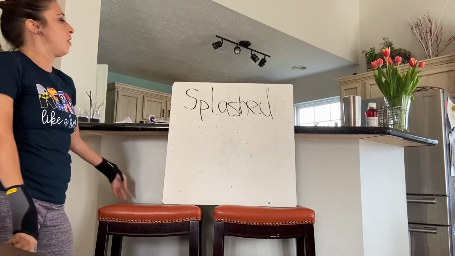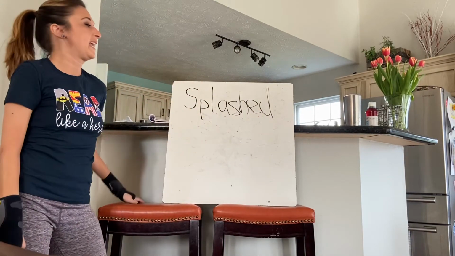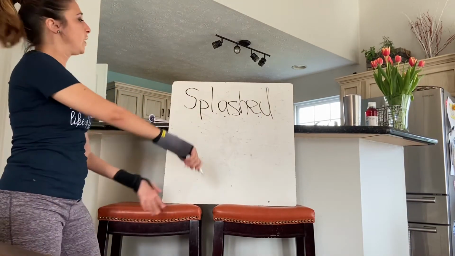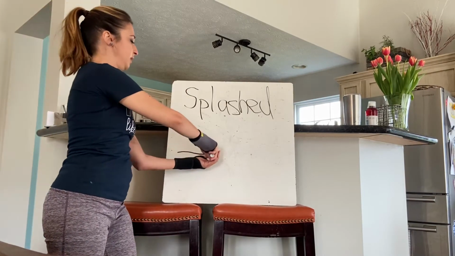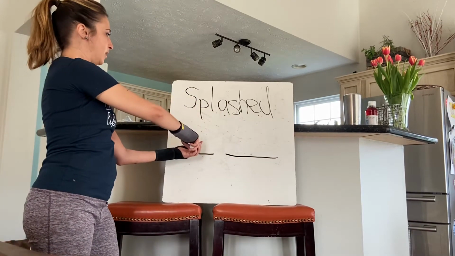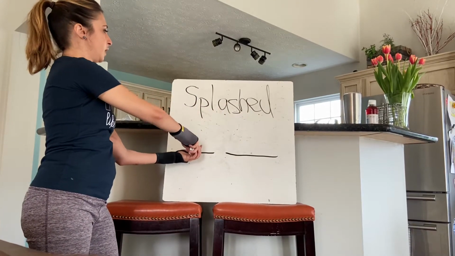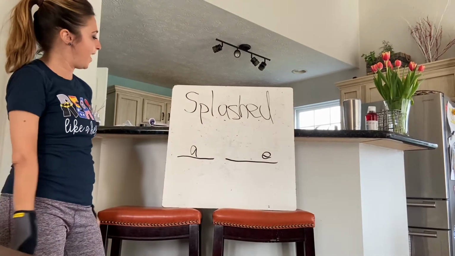Let's consider our vowels. We have 1, 2. Are they apart or are they together? They are apart. So we know that this is going to have 2 syllables. Let's bring down our syllaboards. We'll call these our syllaboards. Let's bring down our vowels. Now we have to bring down our consonants.